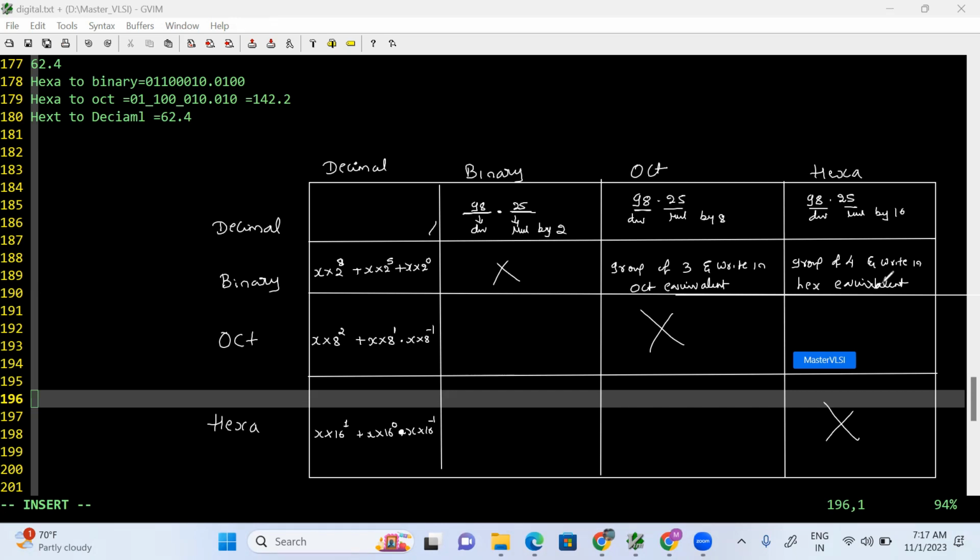Split into group of 3, right? That is a group of 3. You need to split a binary value into 3, 3. Okay, example here: 0, 1, 0, 1, 1, 0 can be written as 0, 1, 0, 1, 1, 0. You are grouping. Okay, then 2, 6, 2, 6. Correct. Here, what you need to do?